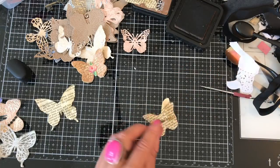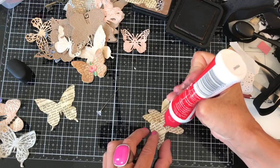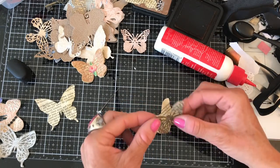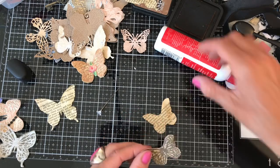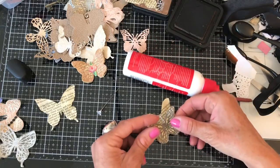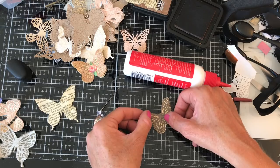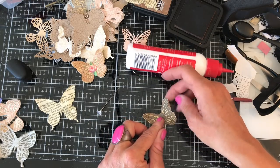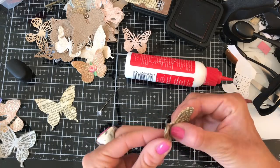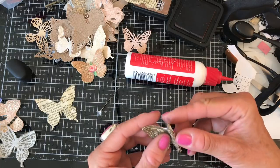So again, let me just stick these together whilst I'm at it. And actually, I probably should have stuck these the other way, layering up from the bottom to the top. But it doesn't matter. So we just pop that one down like that. Oops, okay. Bend that up a little bit like that.